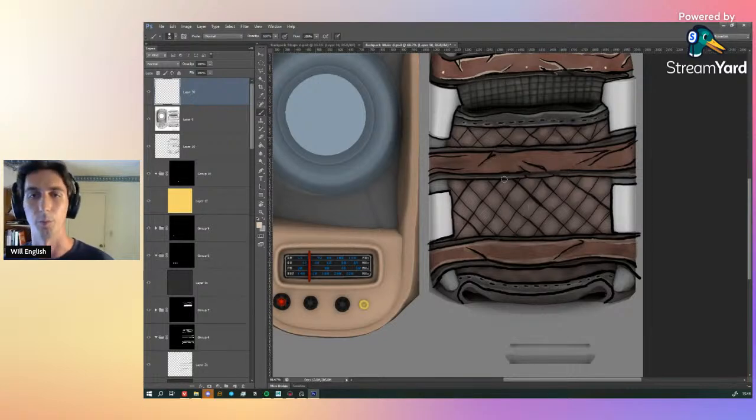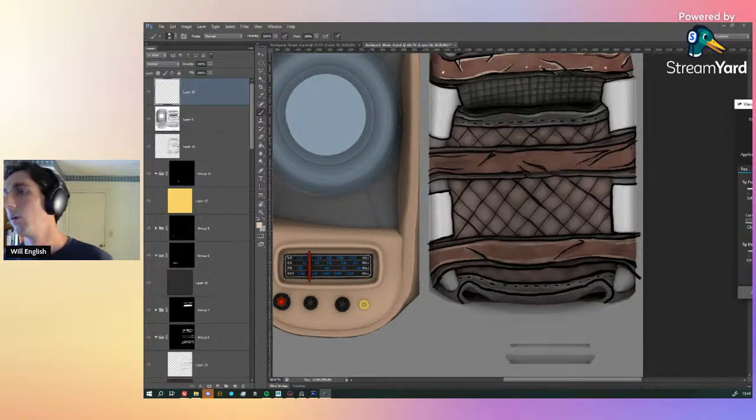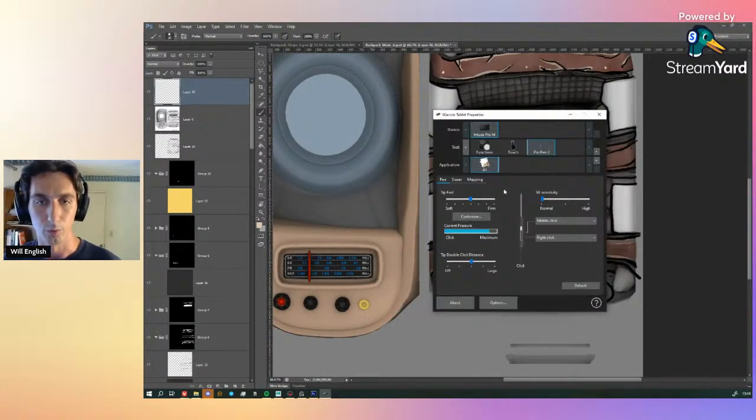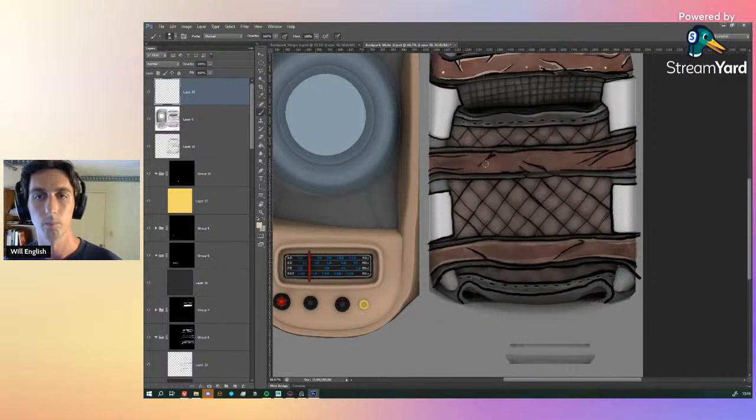Oh, that must be something on my Wacom tablet. A little bit of live troubleshooting here. Yeah, my mouse works, but my Wacom doesn't.